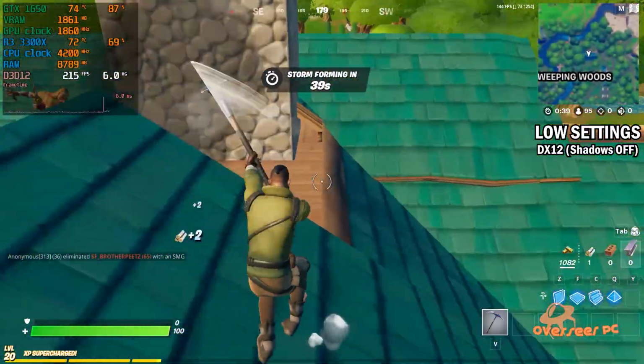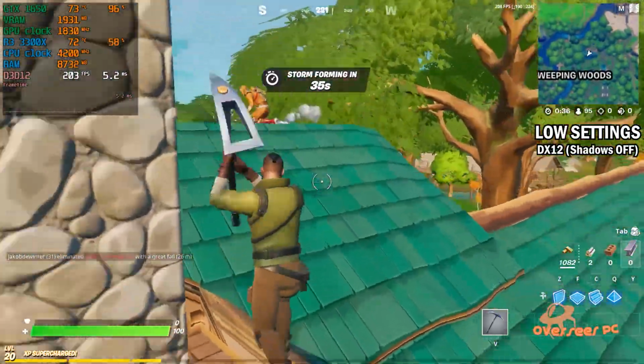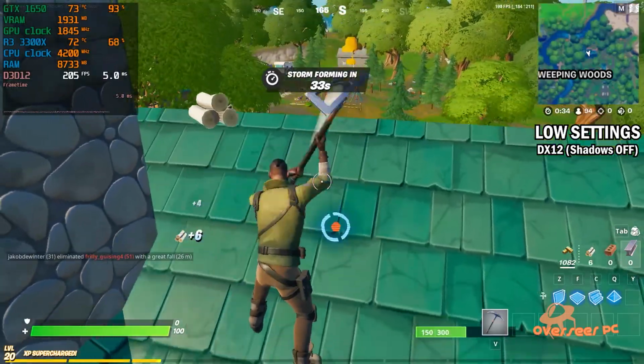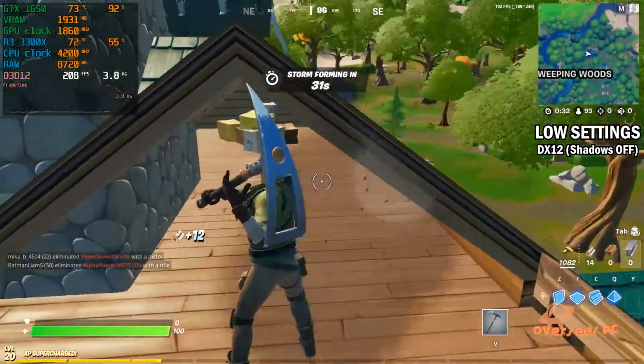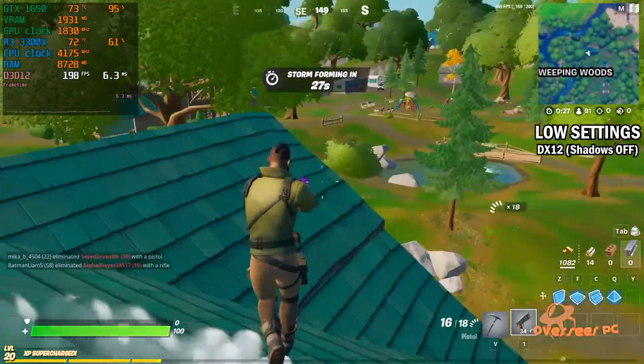Oops, looks like we got someone. Melee mode, bro. Come here. I decided to go away. Anyway, got a handgun now.